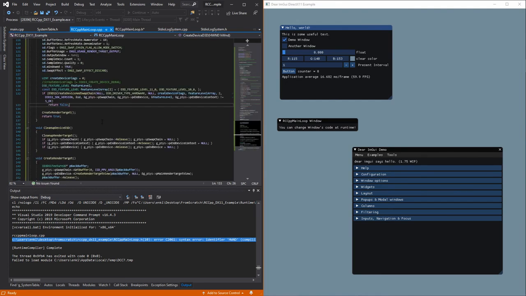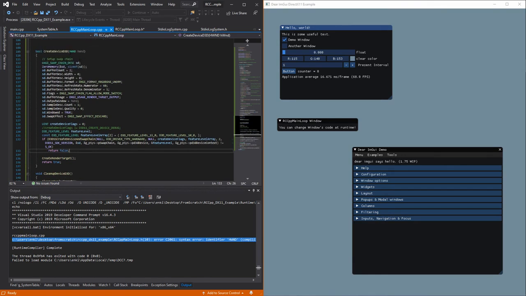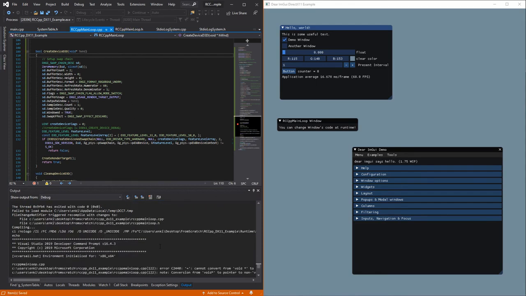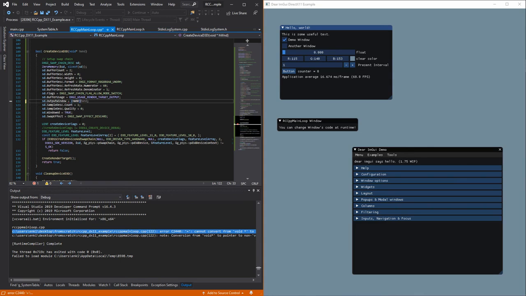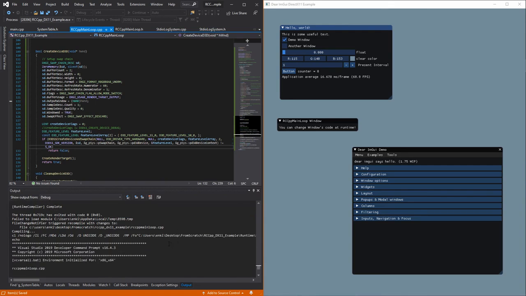If we go to RCPP main loop, and try compiling that, and then save that out again.